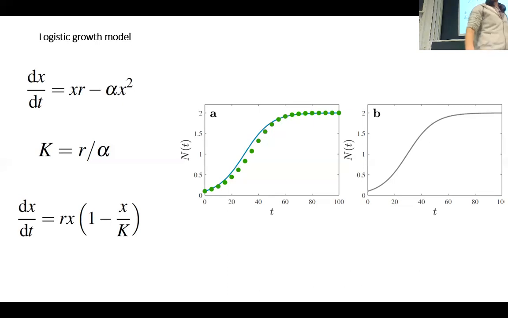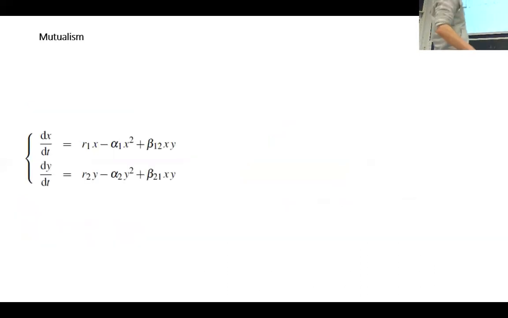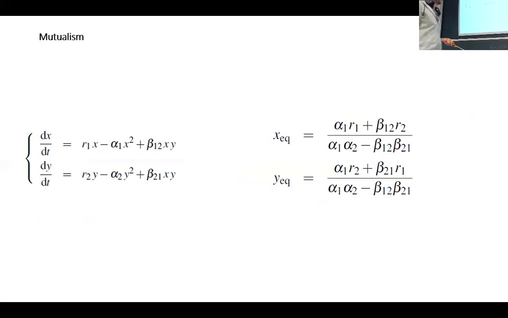And finally, I would like to mention different things. For example, this is called mutualism. So in this case, the two species become more favorable to increasing their population if the other species also exists in the same environment. Okay. And here there are similar behaviors to the original model, but here you see that the equilibrium populations are a little bit different.